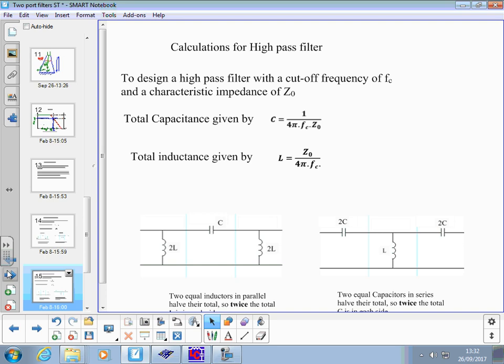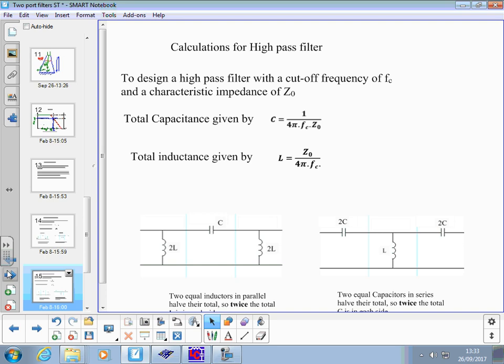If we did a pi type design, we'd put 2 times the inductance in the shunt positions, because inductors in parallel halve their values, all the capacitance in series. If we'd done a T-type design, which you would do in your case, you'd put twice the capacitance in each series position, because they halve when they're in series, and all the inductance in the shunt.